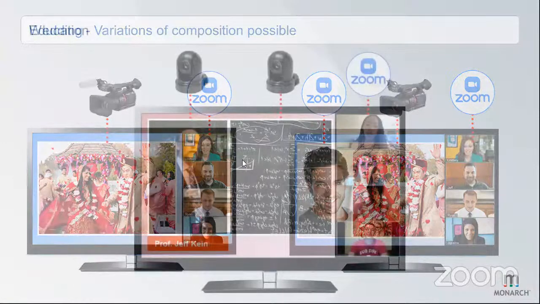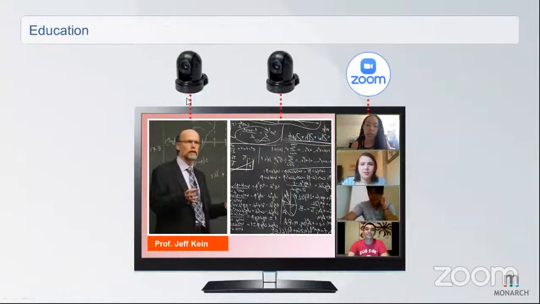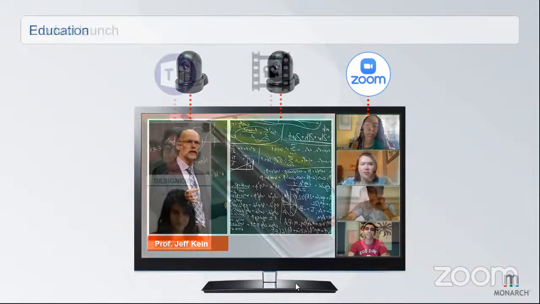Similarly, for education, we can have a professor with an NDI camera remotely or locally, and another camera here, and all the students interact live with the professor. This kind of technology is available right now, and it can be done in Simba.